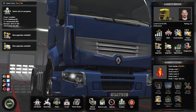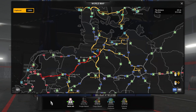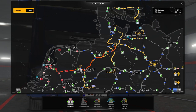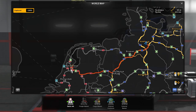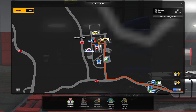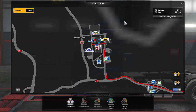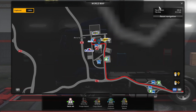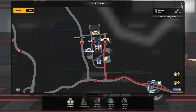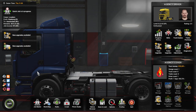Hamburg's where we dropped off in the previous episode in the Volvo, so I'll just bring up the map here. And down through Germany and just round into Amsterdam. I'll do the discoverables while I'm... There you go. I know that's a daft dealer because I've done this before, but that dealer could be very important later on. I'm planning to do so. It's 252 miles. I'll tell you a little bit about the truck as we go and give you my thoughts and opinions on them.